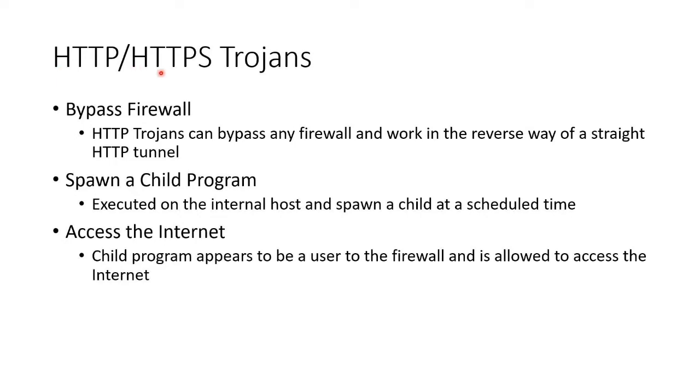There are Trojans for HTTP and HTTPS. It's basically we'll use these protocols to bypass firewalls because firewalls generally allow these protocols to go through. Then the Trojan runs on the internal host. And then what it does is it launches the Trojan to make a connection out past the company firewall to connect to you. It looks like just the user is doing normal surfing. So the firewall is going to allow it because you've got a command and control website waiting. But unless they know that your website is malicious, it just looks like the user is going out to a website.